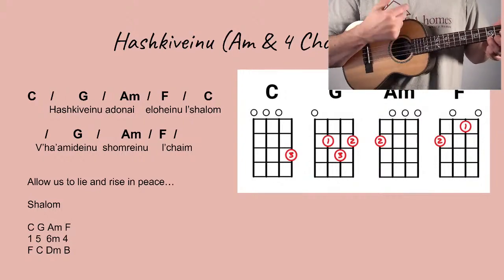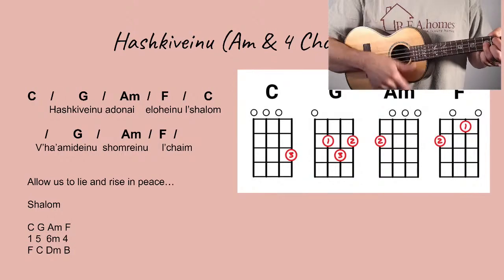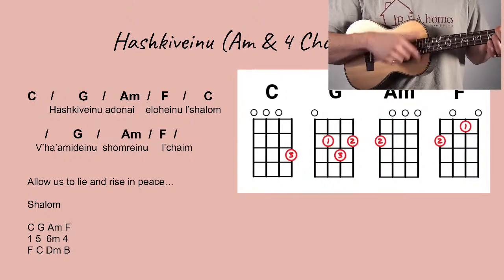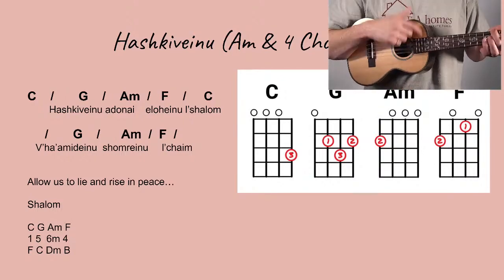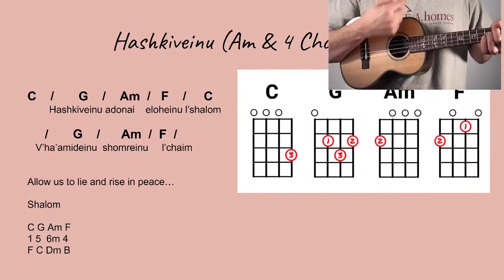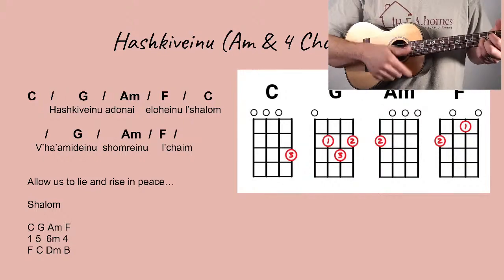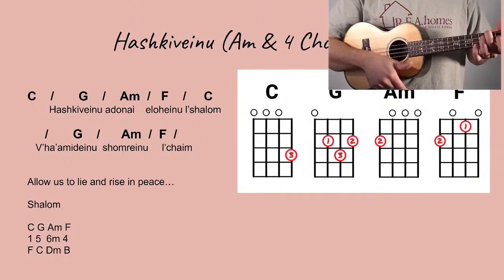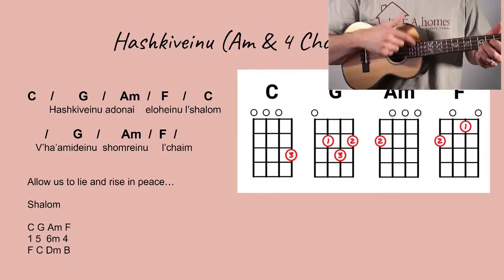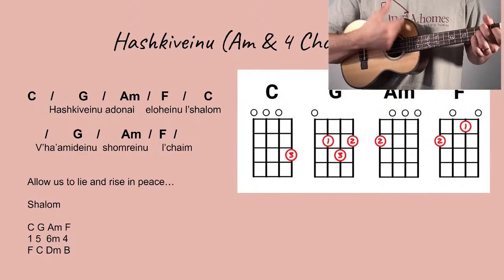Here we go. 2 sets. Second set. Now G. A minor. F. Now just one set each. C. G. A minor. F. Turn it around. C. G. A minor. And F.